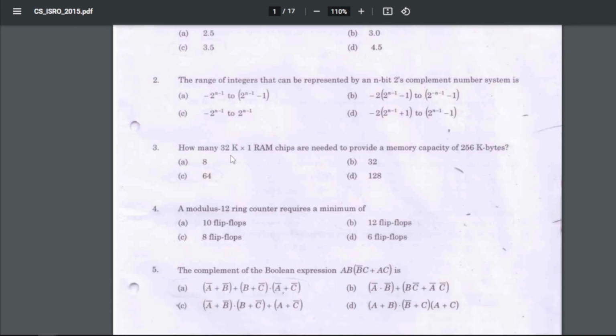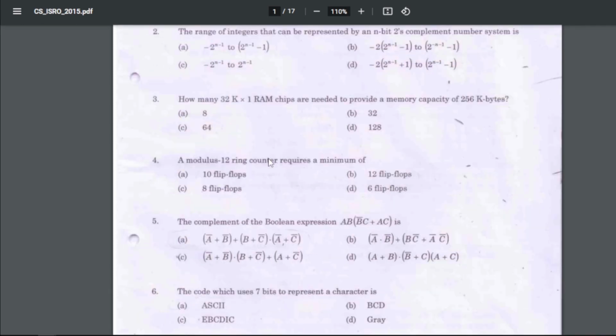Now question number 3 is, how many 32K into 1 RAM chips are needed to provide a memory capacity of 256 kilobyte? If you solve this particular question, you will get the answer as 64. Hope you have already done this, because this question has also been asked in many question papers. So how will you get that?